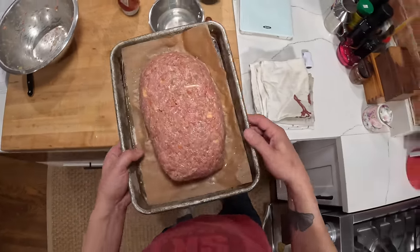All right. So we are done here. Woo. Look at that. So at this stage, if my son hadn't woken up screaming with a nightmare, and I didn't basically let this meatloaf rest for like 30 to 45 minutes, at this stage I would let it rest. However, the meatloaf had already rested and it reached its equilibrium temperature in the middle, which should be around 150 degrees. Yep, 150, spot on. So that's what we're aiming for, around 150 degrees. It could go up to 160 degrees or so, but anyhow, this has reached its equilibrium. We don't have to let it rest again now because it already did rest. I just basically reheated the outside to get that glaze going.